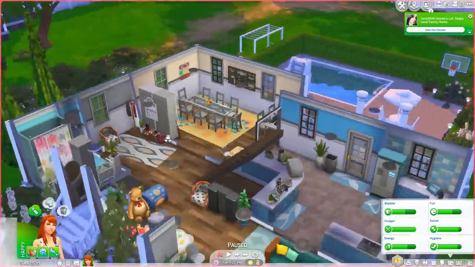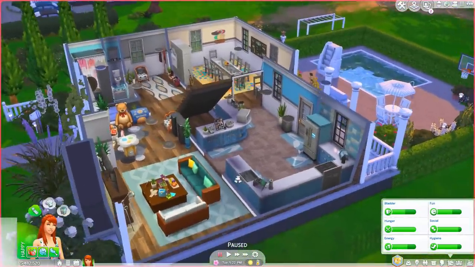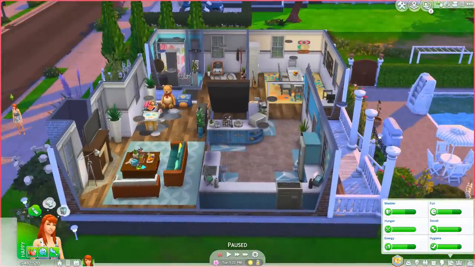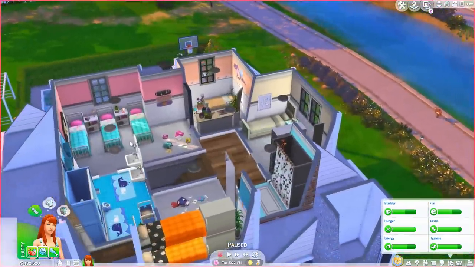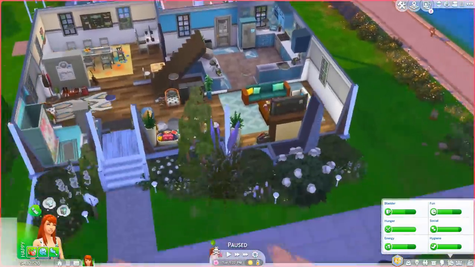Okay, so anyways, I placed this house down from the gallery. I just typed in foster home and went to the most popular. I found this and I was like, okay, perfect, because it has all these beds and things like that. So that's awesome. Let's go ahead and do this.